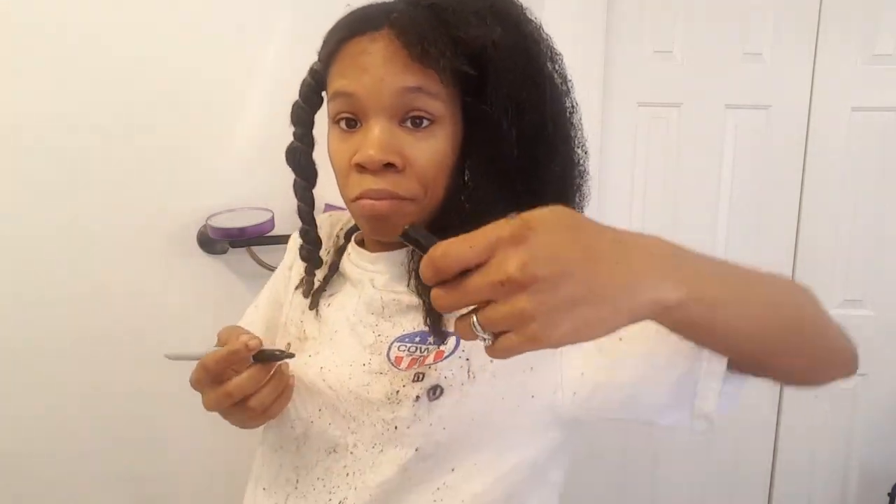This is where the front section is — it's in the same spot as it was last month, which is kind of weird. I'm just going to take a marker and mark it so we can keep up with it. I know my shirt looks dirty but it's the product, and I don't want to wash it because I don't want to lose the marks. The reason I'm double checking the front is because that side didn't grow as much as the right side where I used the mask — I'm lopsided.